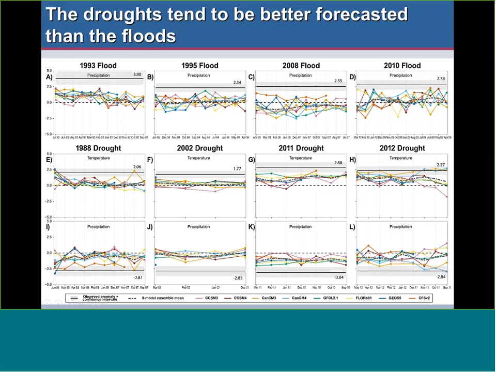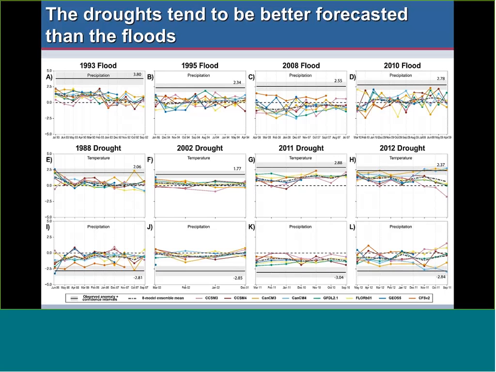There isn't a very strong dependence on lead time. The lead time goes from left to right within each panel. The shortest lead time tends to be a little better in general, but there is no real strong dependence. Overall, it at least gets in general the right sign in terms of the anomalies, but that's not always the case.